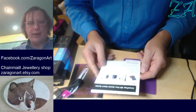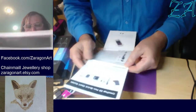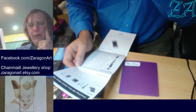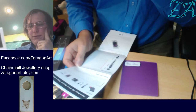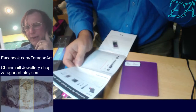Right. So the quick start guide says, what does it say? Safety instructions, of course. Looks like a funny translation. Before using your CreoPop pen in a mode. Okay. What happens if I use it in a room? And I'm being silly again, but in a mode.